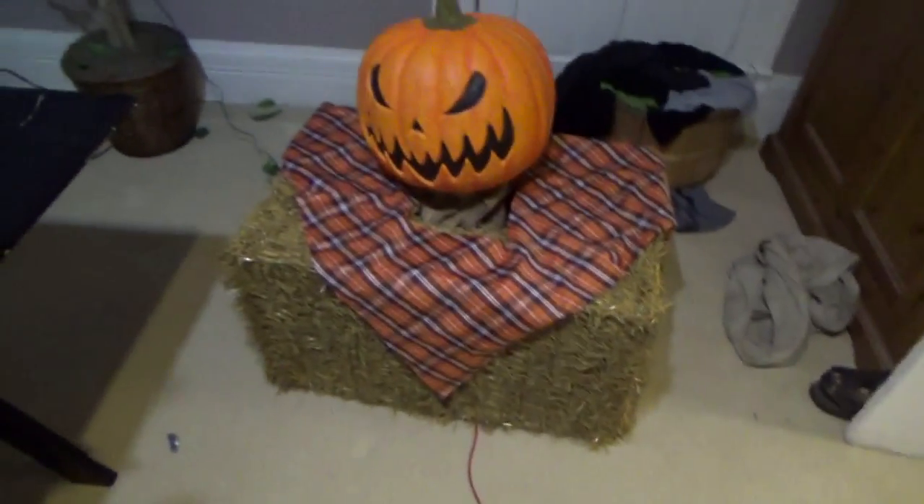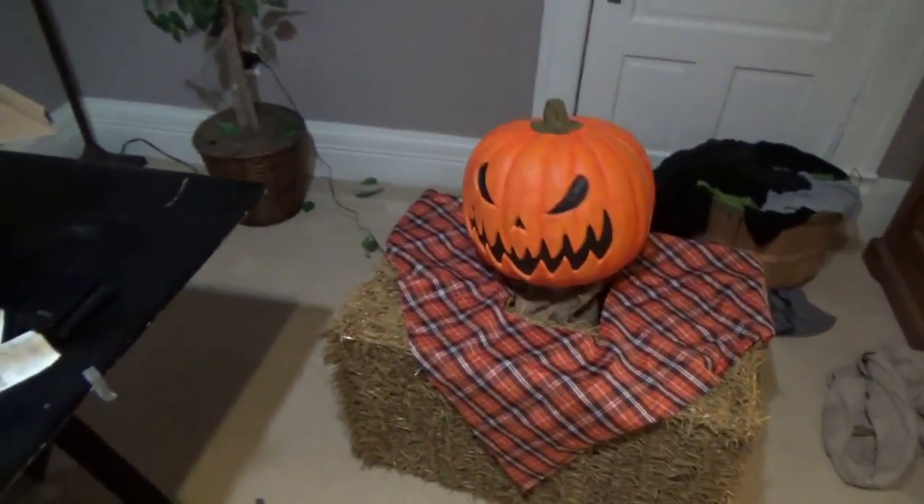I'm so fed up with Halloween right now. I just want it to be over, and I just want all the stress to be gone from my life having to deal with these broken props. You know what? I paid $50 for him. This is the trouble I've gone through to get out of the work. $50 isn't that bad. If I had spent $150 on him, this would be a different story. But since I only spent $50 on him, this will have to do.